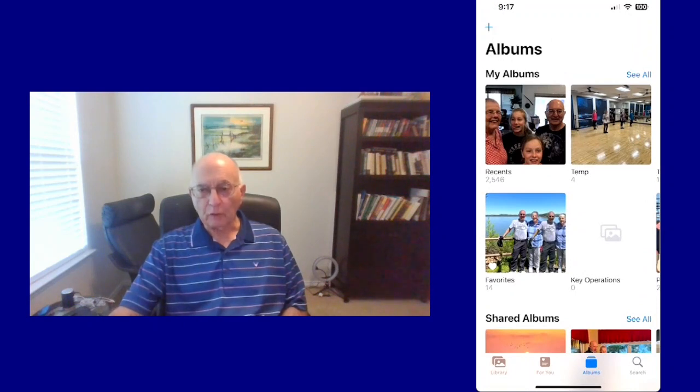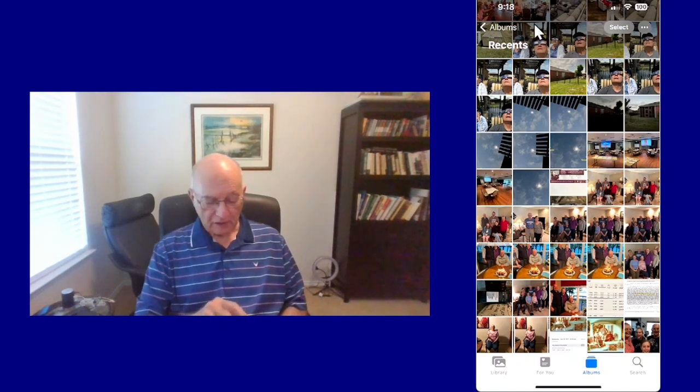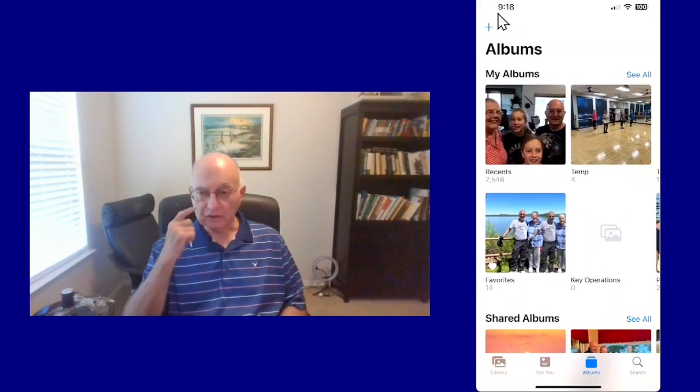The main thing I'm looking for is to get to albums. And you do that by going down to the bottom of your screen, and you'll see a series of four icons along here. The third one from the left says albums on it. If you tap that, you should go to a screen that shows recents. You might also see this screen. If you see one that says recents up here at the top and has the little symbol for albums here, you can just touch that. I'm going to touch that word albums, and you'll see it goes back to give me this screen.